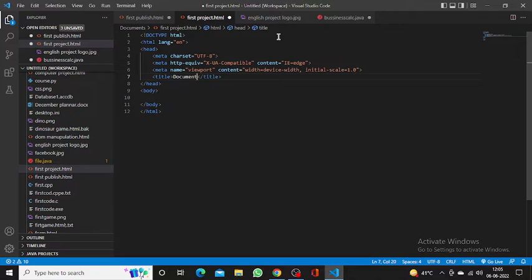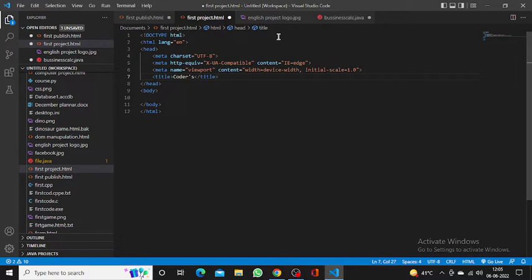And the first thing you can do is give a title to your website. I give the title Coders, because this is a coding website.